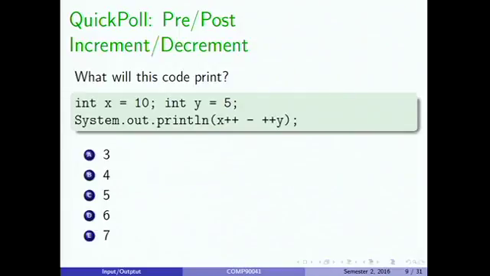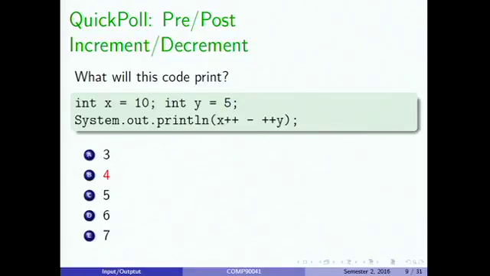Well, I'm going to skip over this. You can actually work this one out. Actually, no, I won't skip over. Well, now I've blown it, haven't I? Okay. Well, the answer is 4. So why is the answer 4? X was 10 and Y was 5.